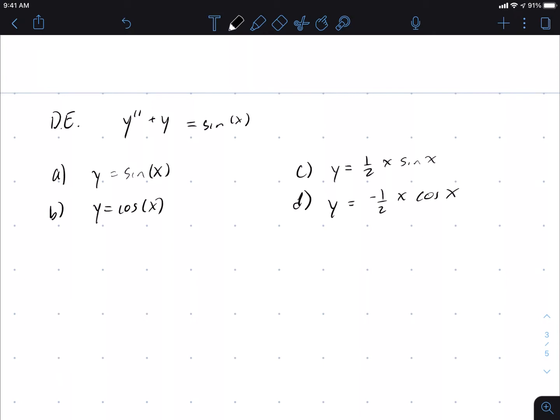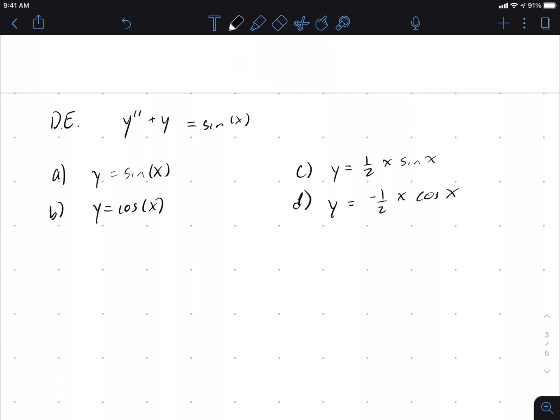For each one of these, what do we have to do? Because this is where we'll find out how much you guys are grasping what I'm trying to tell you. If this is the differential equation, and they give me these possibilities as options for the answer, what do I need to do with each of the possible answers in order to satisfy this equation? Take two derivatives of them. I have to take the second derivative of all of them, right?